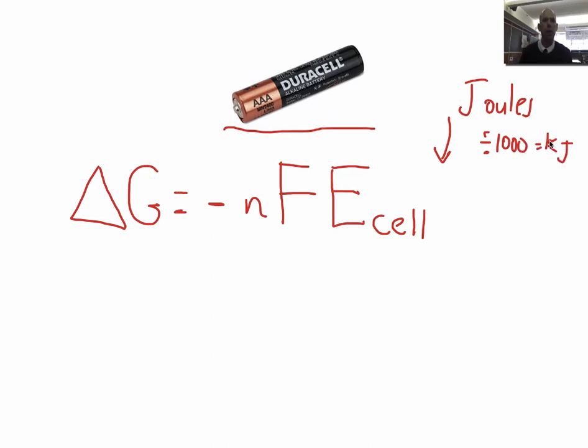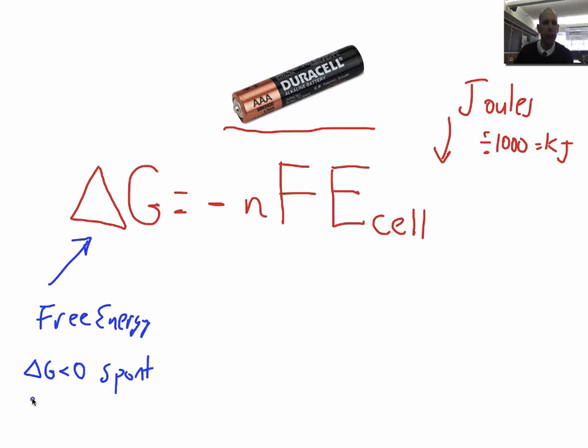Sig figs apply. So let's go ahead and label what these things are again. Here, this is the free energy. And if the free energy is less than 0, the reaction is spontaneous. If the free energy is greater than 0, the reaction is non-spontaneous. So we're looking for this for a battery. All batteries are like monster screams. They're going to produce free energy sitting there in that battery. We took it for granted. It was just giving us that energy. How awesome is that?